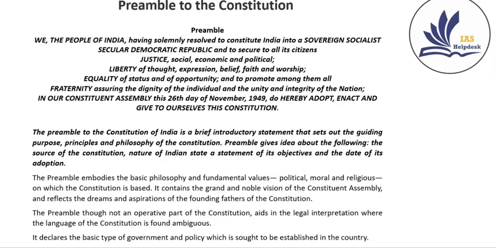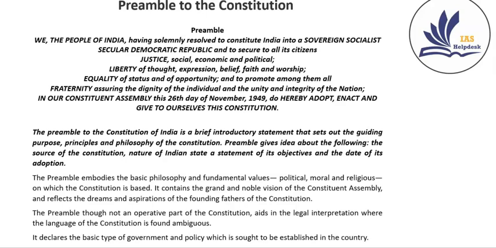As we all must be knowing, the Indian constitution is one of the bulkiest, one of the lengthiest constitutions in the world. So if we have to introduce our constitution and the inspirations as well as the source of our constitution makers, we can introduce this preamble and define what our constitution is expecting as well as delivering.